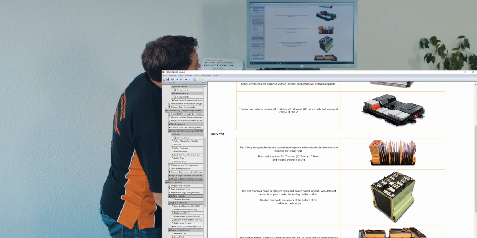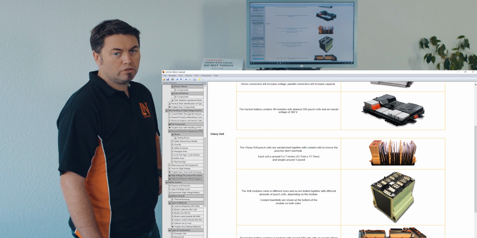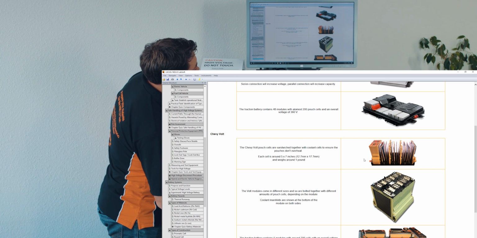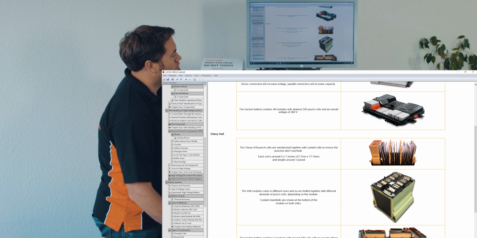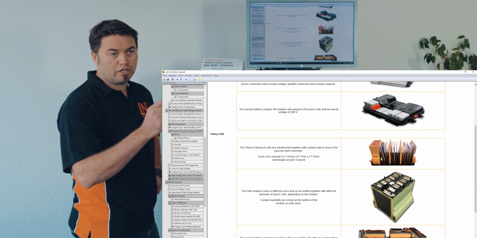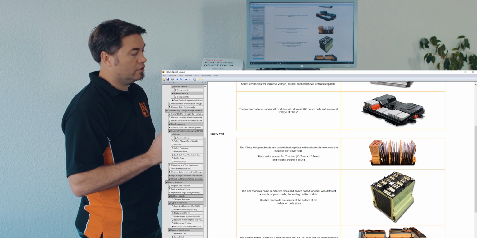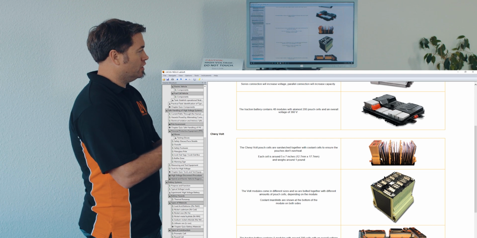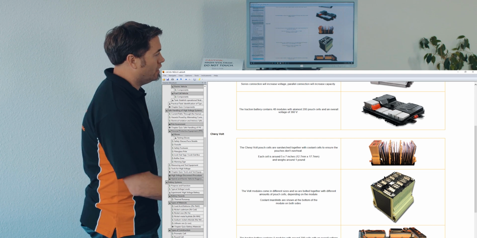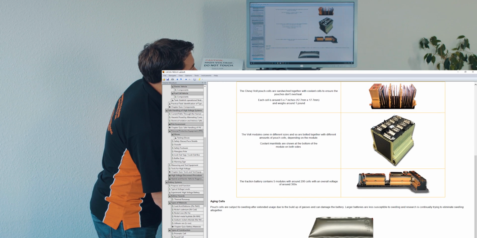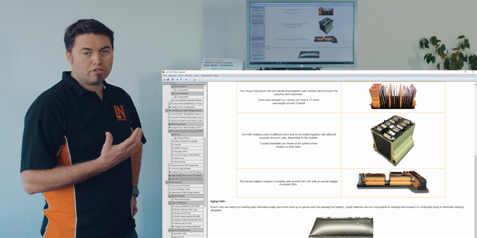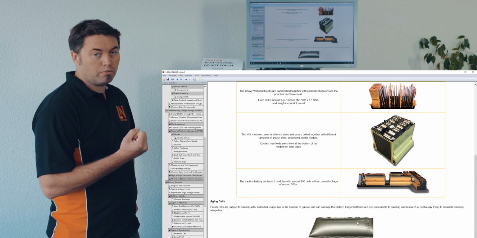Here we see the Chevy Volt, and that's also using a pouch cell. These cells are then built together into these modules, and what you see within the modules is that they have cooling fins as well. So there's actual coolant running through various pouches inside, so not inside the pouch cell, but next to these cells is a coolant chamber which allows some coolant to run through, cooling down the batteries. And these cells can actually build up because they're sealed, there's no vent on these, they can expand when they get a little bit older.